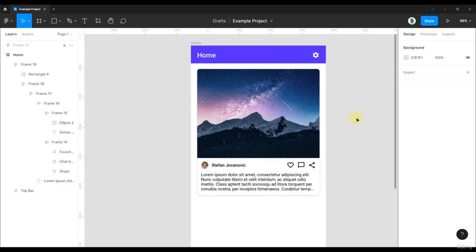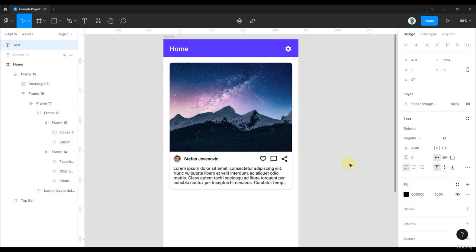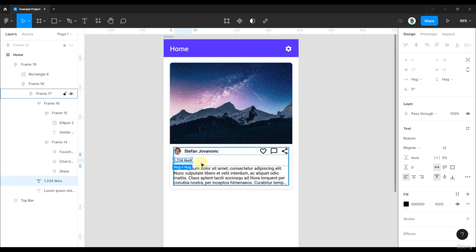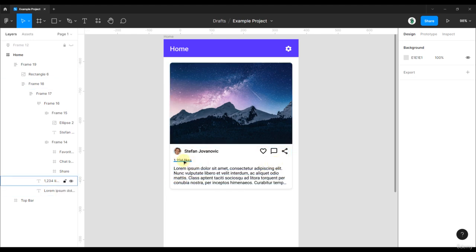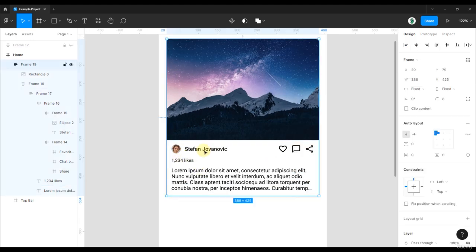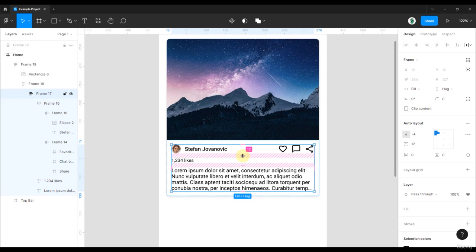And the good thing about this auto layout feature is that now we can just write, for example, some text like maybe 1,234 number of likes. And now we can just drag and drop this text. Let me change its font to maybe 12. And we can drag and drop that wherever we want within our frame, right? For example, here. And as you can see, that element will immediately appear within our component, and it will have the same spacing as all other children elements within that same frame that we have already created, right?